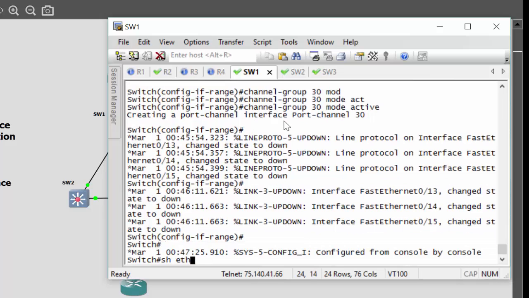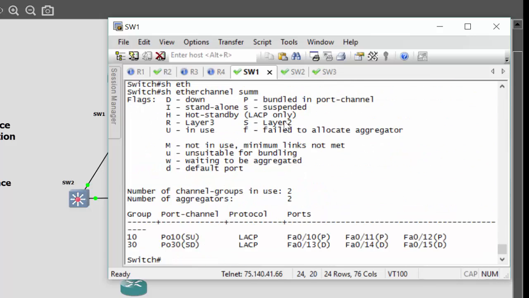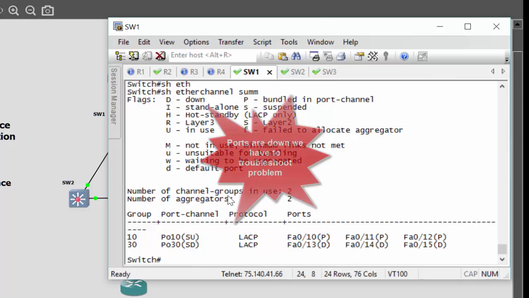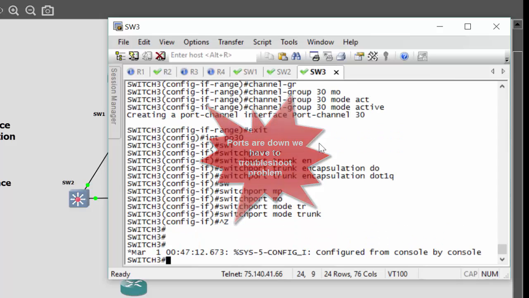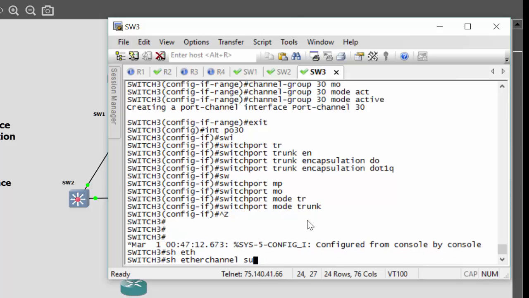Show etherchannel summary. Alright, so we have the ports here, but something isn't correct because they're down. So we have ports 13, 14, and 15, and then on switch number 3, let's do a show etherchannel summary.